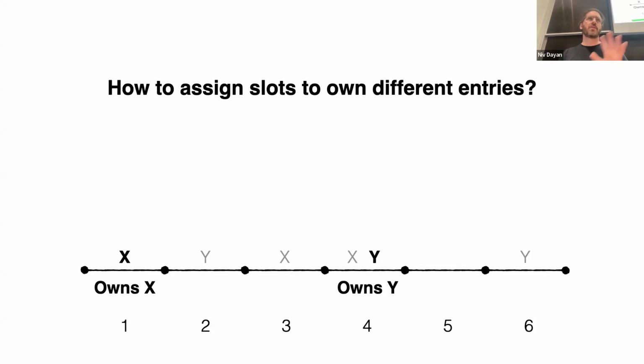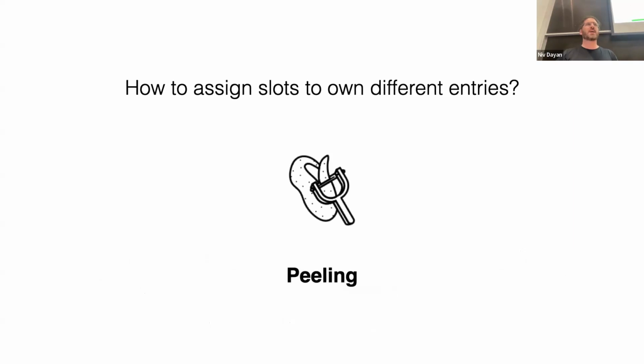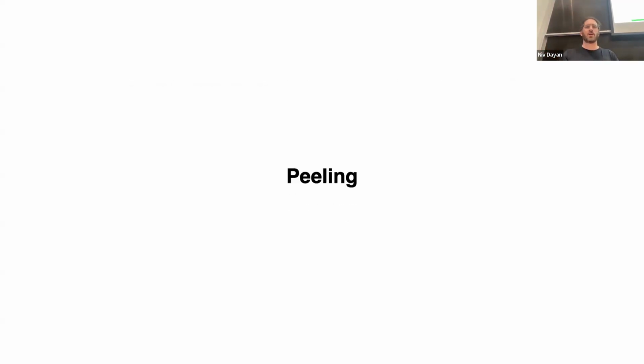So the first step is we take each key and map it to 3 different slots. As we said, our first step in the construction is to get each slot to uniquely own each key out of the 3 different locations that it maps to. What does that actually look like? To do that, we're going to use an algorithm called peeling. Having 1 slot uniquely owning each entry is the outcome of the peeling algorithm.